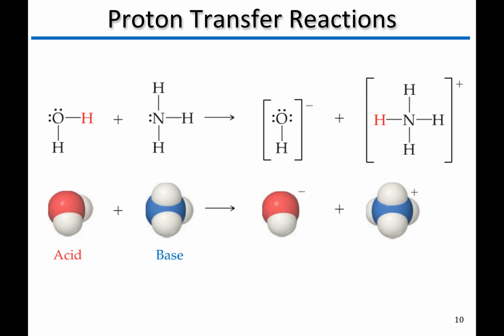The next one, we can actually have water donate a proton this time. So now water is acting as an acid. We saw water act as a base, and now we're seeing water act as an acid. Here ammonia is again acting as our base. These electrons can come steal this proton, kick the electrons back, and we end up with OH-, because if we kick this electron pair back onto the oxygen, it will leave it negatively charged. And our red proton is again attached to ammonia to give us the ammonium ion.